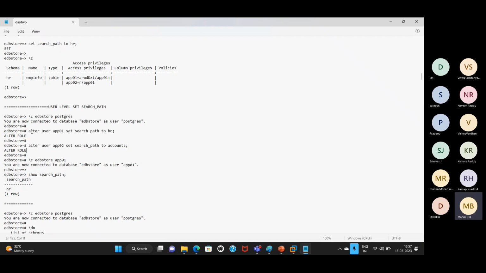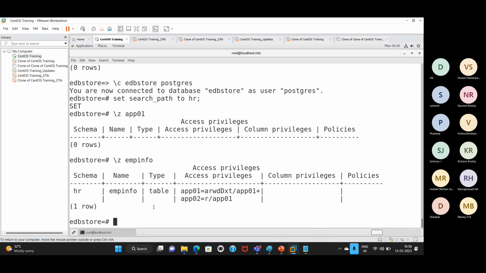Okay, so this is the way we need to set the proper schema to the particular user. Okay, let's go and set now. Let's see here. So I'm going to log in as EDB store Postgres.